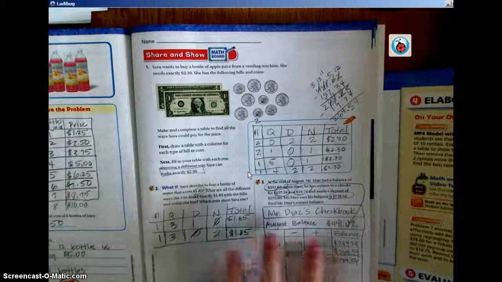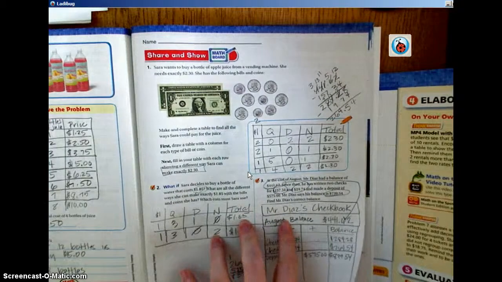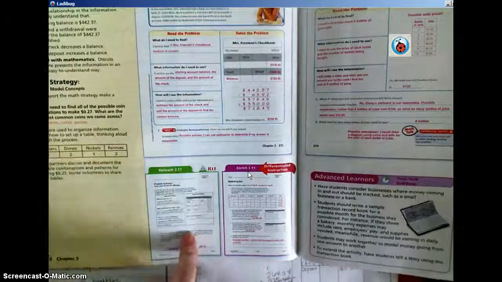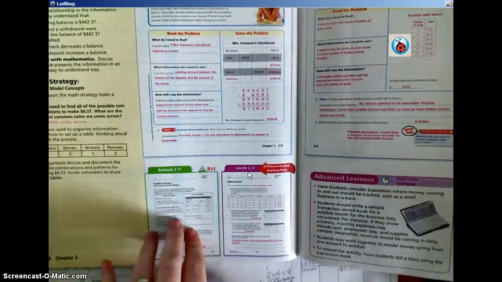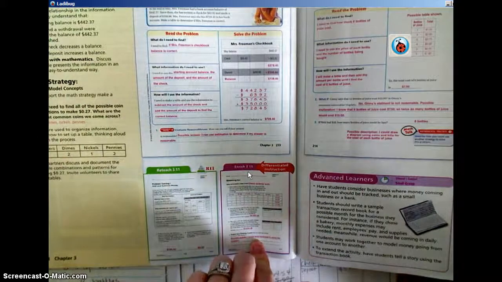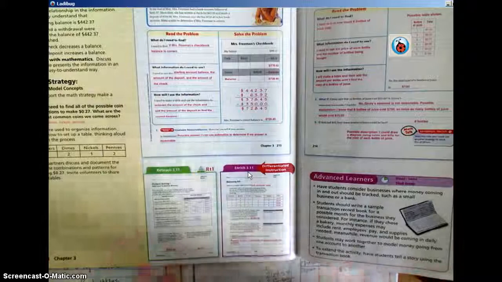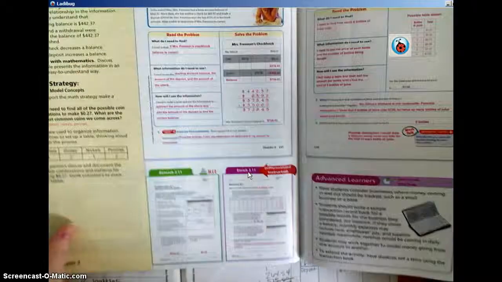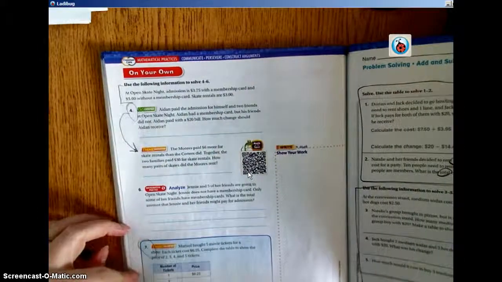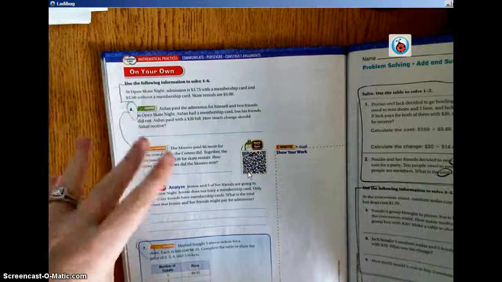The red group tells me they don't have the skill at all, so they're going to do a lot of the reteach. These sheets come with your materials. The reteach is like part of the RTI process; it takes it down to the level below. They also give you copies of the enrich page for the kids who have already mastered the skill, so you're not having to create anything. The blue group is right on target, so they always continue with the on their own portion of the lesson, which they should be able to complete on their own.